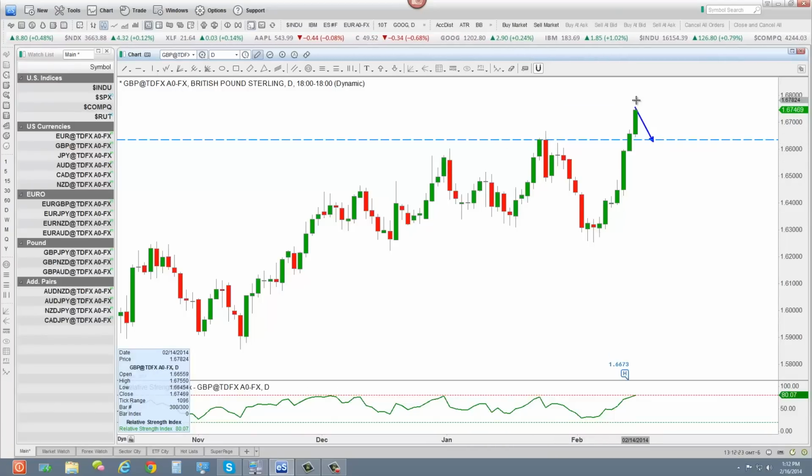We got some big runners on. I don't know if there were some news events that came out here, and the market blew right through that previous structure resistance level. And now we're going to look for a pullback back down into that in order to kind of give ourselves a little bit of buying opportunity. Now, the stops are going to be wide on this unless we can find something on the lower time frames.